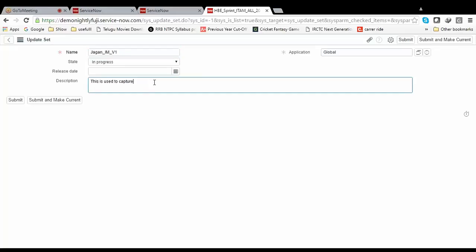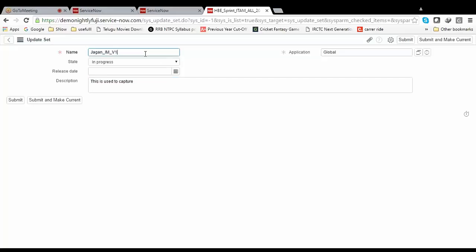You know, if you have to work in multiple modules, today you are going to work on incident management. Once you create it, you can use the same. If you do not have the update set, you can create your own, not like default_incident_version 1, but something like incident management.